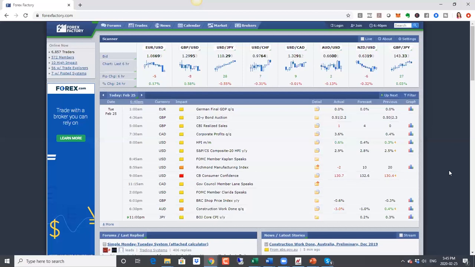So as a result of that, we have seen the equity markets drop, and we have seen yen crosses drop as well because yen has been bullish. Now, if the concerns around coronavirus grow, that could push the markets down further.